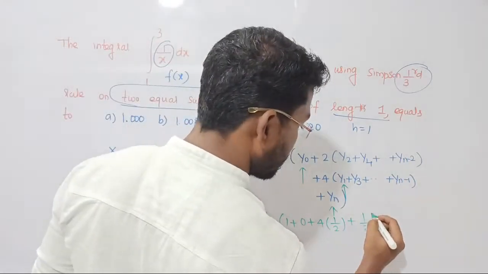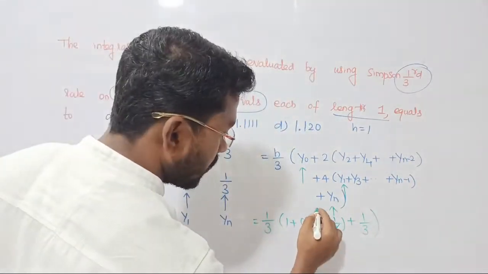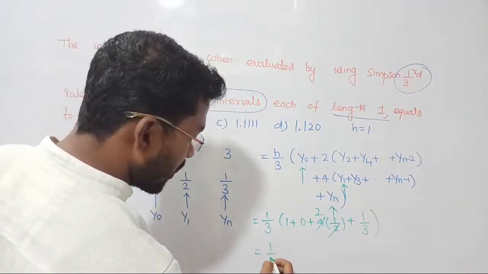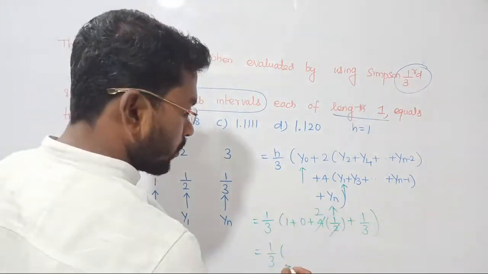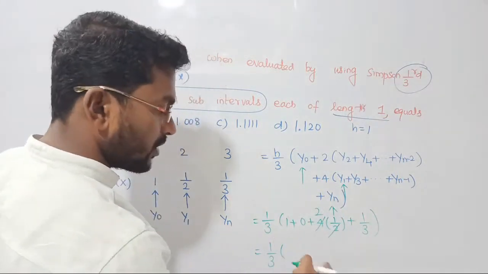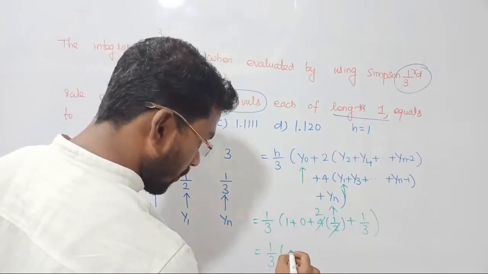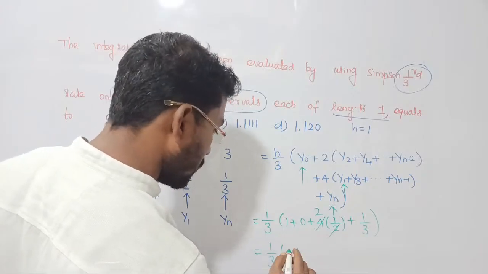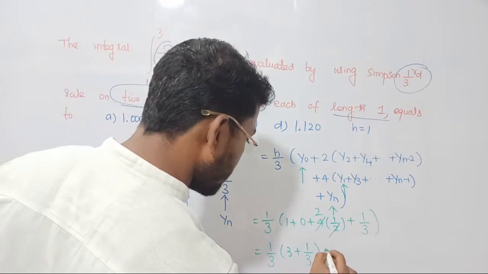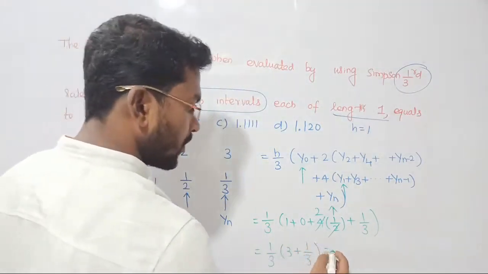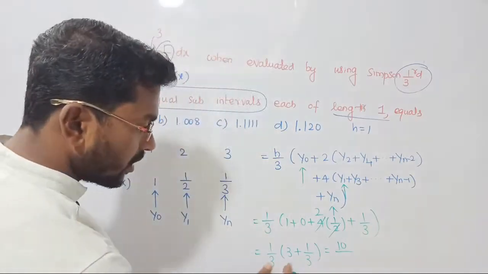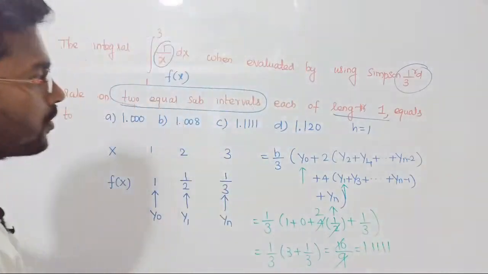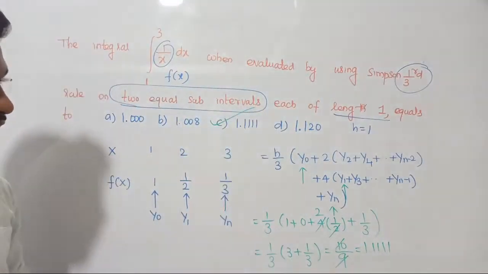Right? So if I reduce this function, what will I get? We can cancel it, it will become 2, 2 plus 1 will become 3, so here we have 3 in bracket, getting 3 plus 1 by 3. Take the LCM, it will be 10 by 3. Let me reduce it for your understanding. 3 plus 1 by 3. Guys, if you reduce this, what will you get? Cross multiply: 9 plus 1, 10 upon 3 will come, but 3 into 3 will become 9. If you reduce this, it will become 1.1111. Do we have the option? Yes, option C is the correct answer.